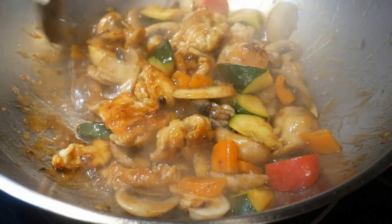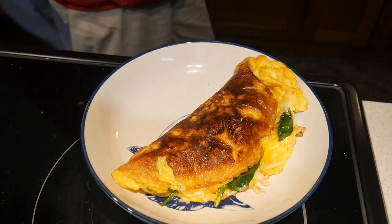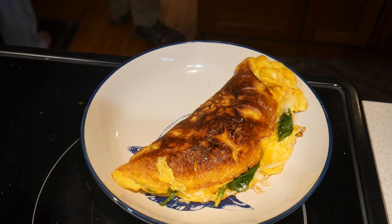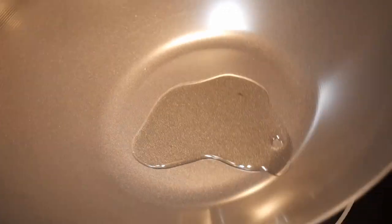Several years ago I met one of the students in my cooking class — her name is Mary, she is in her 80s — and she told me she is uncomfortable cooking with high heat and would like to use a wok with non-stick coating. Similarly, my friend Dan adopted my fast cooking system and was in line with most of my suggestions, except the wok. He said he would stick with his non-stick wok because he didn't want one that is difficult to clean, and it turned out he was very happy with it. This slowly started to change my mind — maybe for some individuals, a non-stick wok might be their best choice.